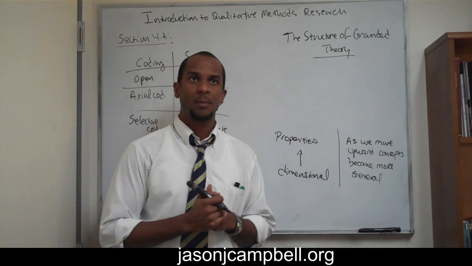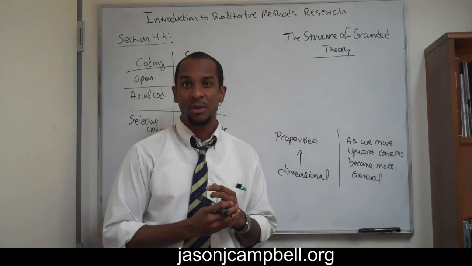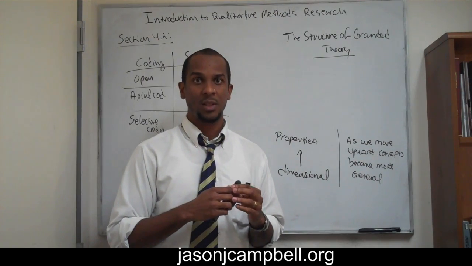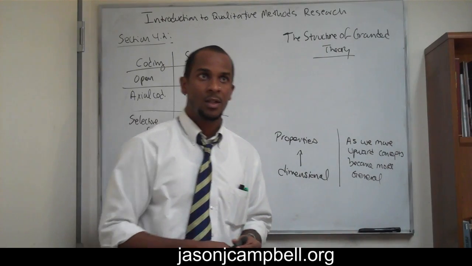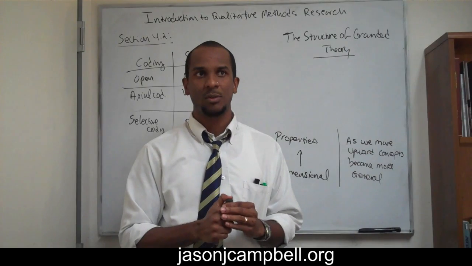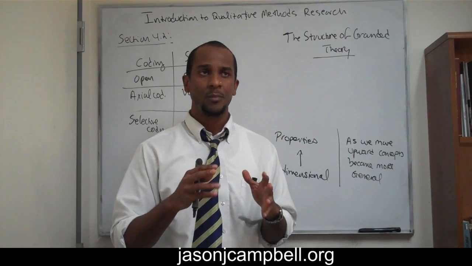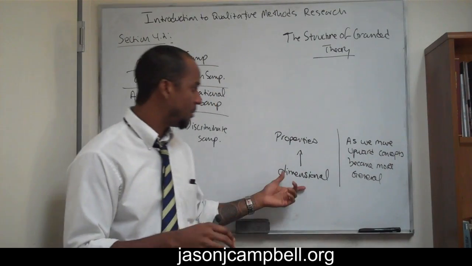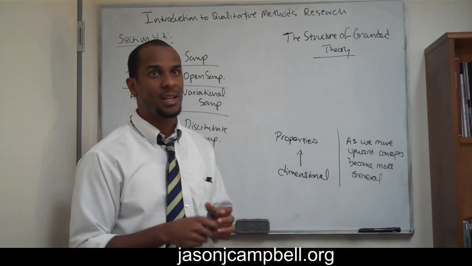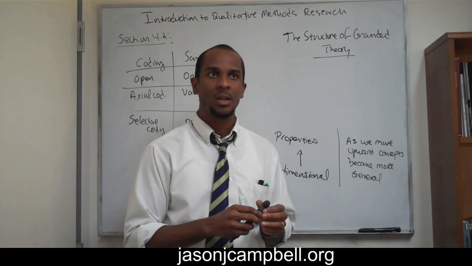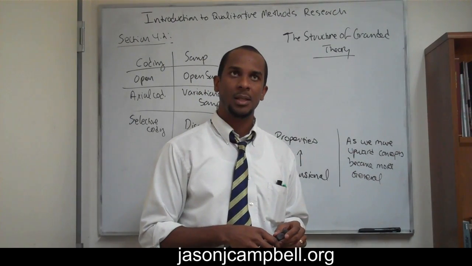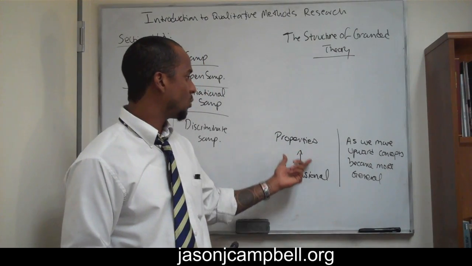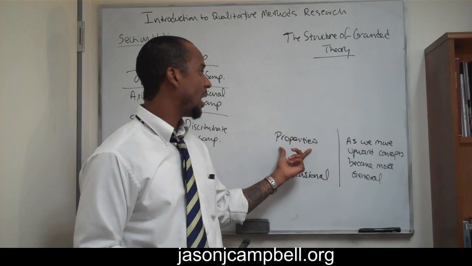If you're doing your coding and you find that you're becoming more and more specific, you're probably doing something wrong. A theory, by definition, is a general concept. It doesn't have to account for everything — the theory most specifically applies to the selected data, but there is a sense in which your theory is generalized beyond the data. Even looking at the generalization of the theory with respect to the data, it's a representation of all that information. All of the little bits of info and dimensional aspects are not going to be incorporated within the theory — if they are, you're not writing your theory right. As we move from a lower rung to a higher rung, we become more general.